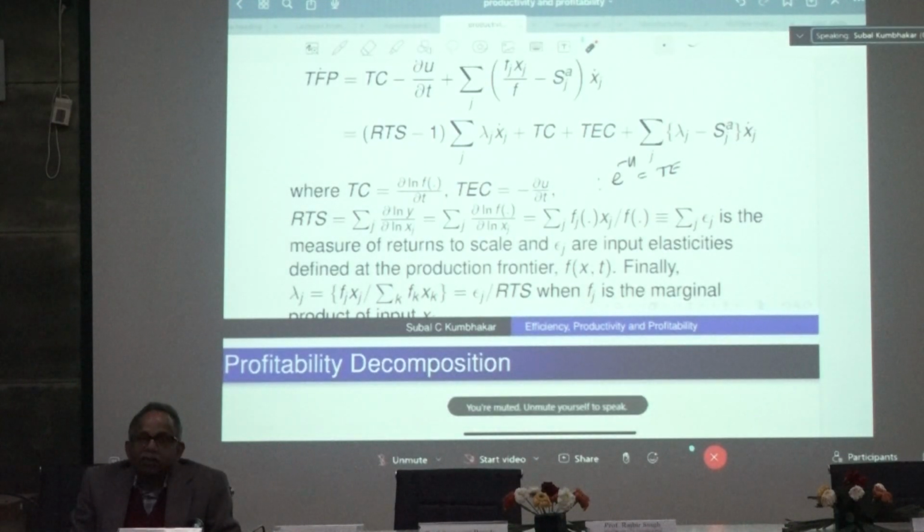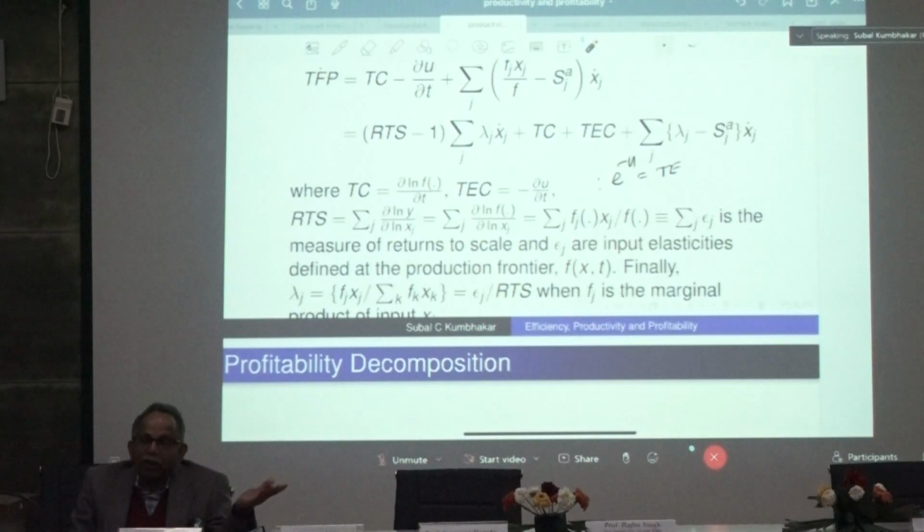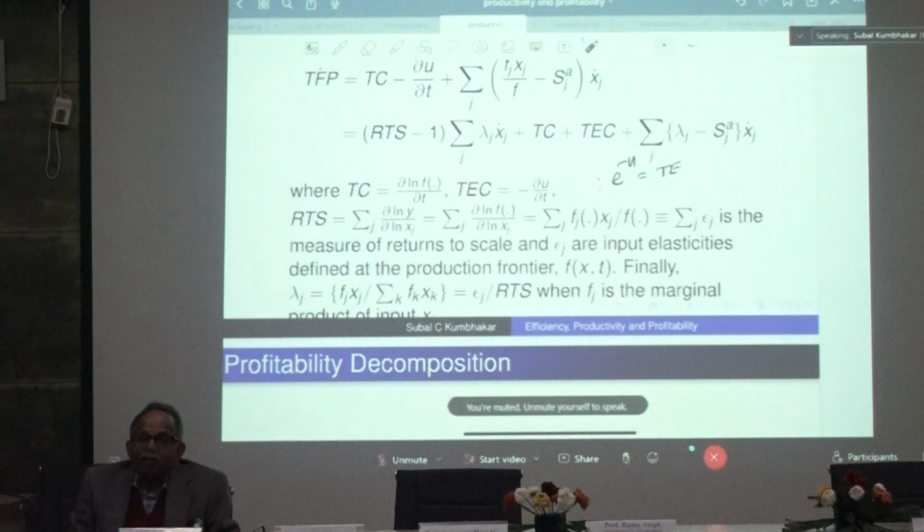When we write papers, still now when I write a paper, a student or a co-author asks me that we are getting TFP change that's negative, that's not making sense. So I just say, well, what is the intuition of TFP change being positive? If you think in terms of one input, then you get the idea of what is happening to productivity. But there is not a very good intuition about whether TFP change should be positive or negative.